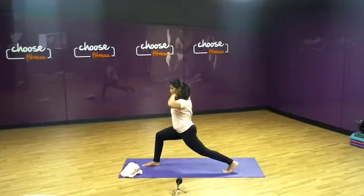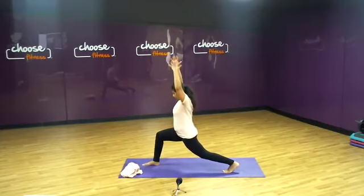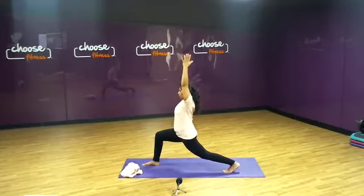If you prefer, you can always come into low lunge. So always remember to do what you can, what your body's limitations are. We're respecting them. And sinking down, curling onto the toes. Breathe deeply.